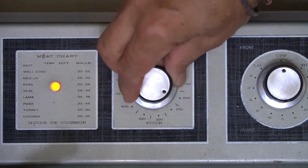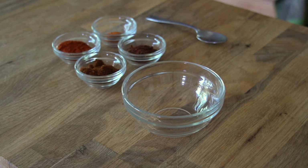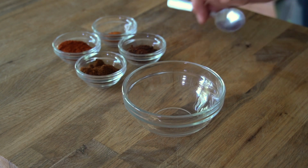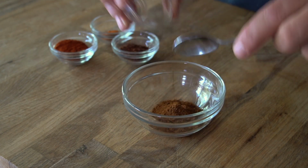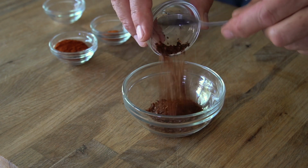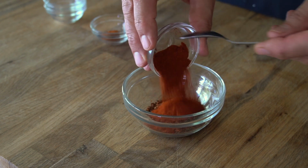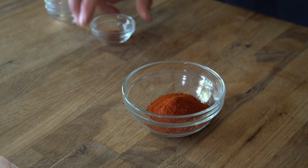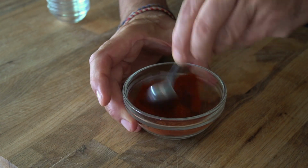Before we assemble, 3 little side steps. First, let's preheat our oven to 350 degrees Fahrenheit. We need a seasoning mix, so in a small bowl, we're adding 1 tablespoon of chili powder, a tablespoon of ancho powder made from spicy dried poblanos. If you can't find it, add an extra tablespoon of chili powder. Add a teaspoon of smoked paprika, half a teaspoon of cayenne pepper, stir to combine.